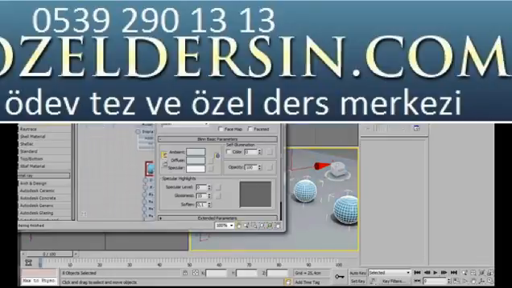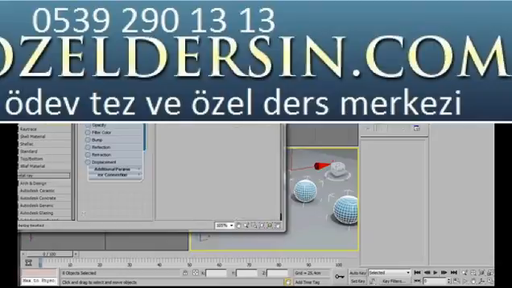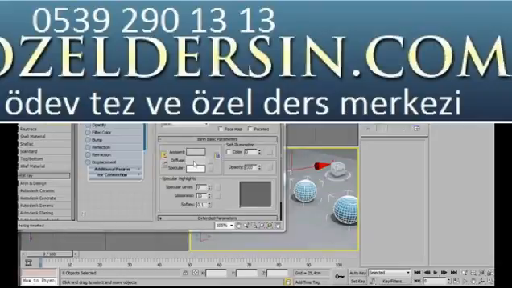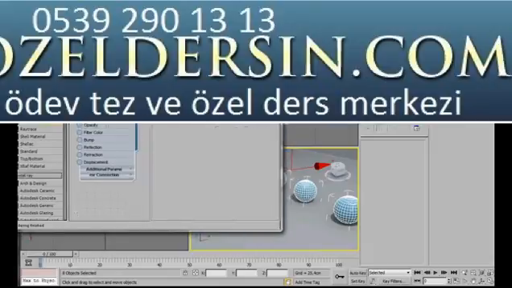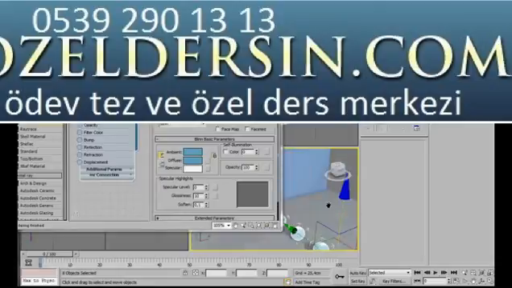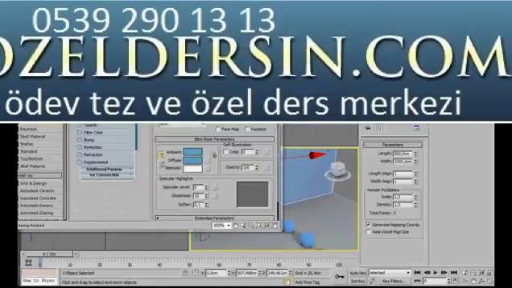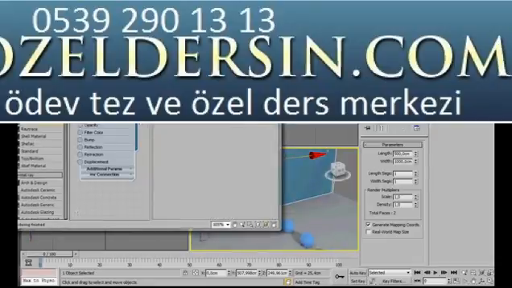Now we can create the material for our back wall. Another standard material. Double click. And here in the diffuse color, we can select the same blue as the sphere. So let's get the eyedropper and let's just click on the sphere. There we are. You can see we have the same blue. Let's say OK. We'll just close this a little bit. We can see the wall from here. We'll select it first and then we'll drag the material over. There we are. Let's close the material editor.